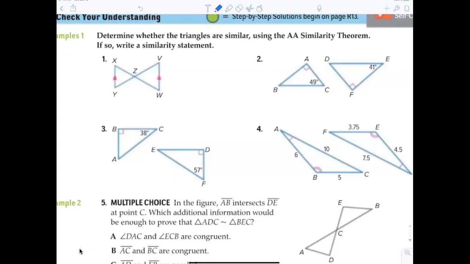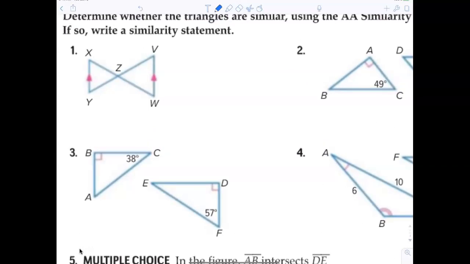So in this case, number one, are those two triangles similar? Yeah, of course, because they're parallel lines. And if they are parallel lines, the alternate interior angles are congruent. Just to make sure you can see it, these two angles here are called the what? Vertical. But we could also say this is alternate interior. Exactly. So that one is definitely a yes.